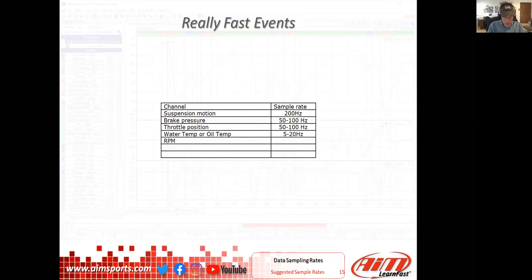All right, RPM. This is an interesting channel, especially depending on what you're looking for. Now, of course, because engines have a rotating component, remember the old Nyquist, you better have your sampling rate cranked up to at least 200 hertz if you're examining your engine at 6,000 RPM. So keep in mind the speed of the engine is now going to drive your sampling rate if you're thinking about per rotation and recapturing that signal.